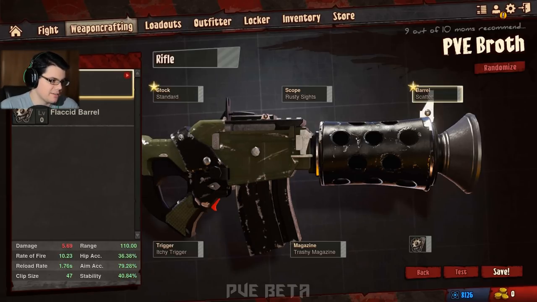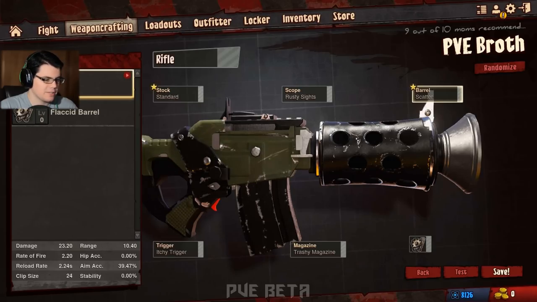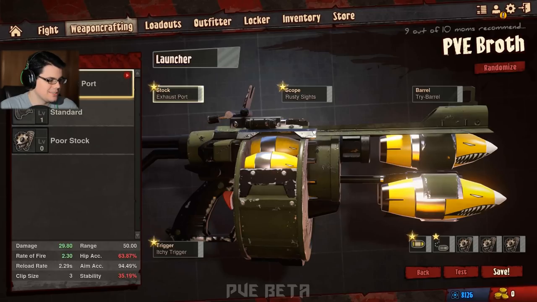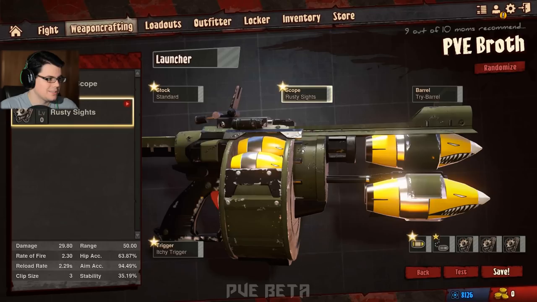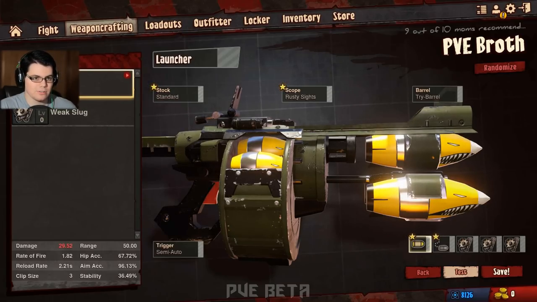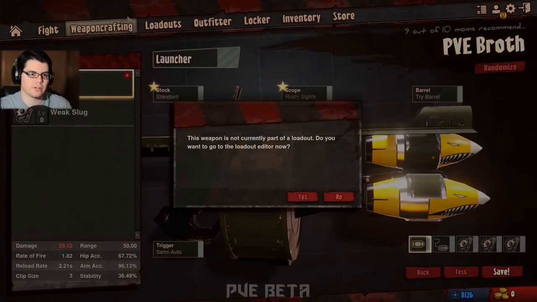In the barrel, I could use scattered over, basically, the assault barrel. But I don't think I'd really want to do that because I still have a trashy bag. As far as that, I could also do the launcher as well. So the exhaust port, a standard is still going to be better than the exhaust port, really. Rusty sights, probably don't want to touch that. Itchy trigger though, I could do semi-auto and that's going to boost the damage there. So that's something new. And then I got the agile round, so that's also going to help it as well. Slug as opposed to weak slug, so there we go. It's now starting to become a little bit stronger.